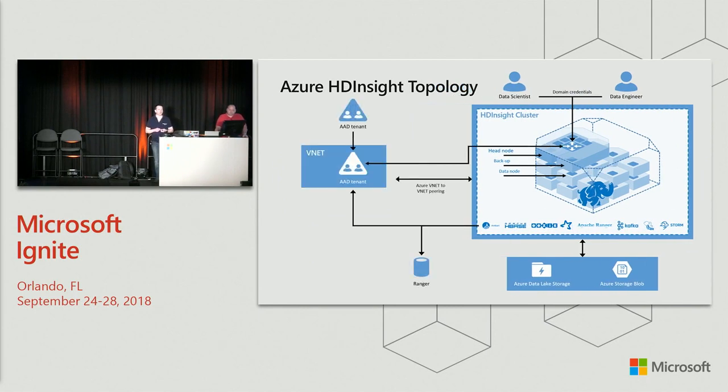So HDInsight, is anyone using HDInsight or Data Lake today? Okay, that's good to know. So HDInsight is Microsoft's implementation of Hadoop on Azure using the Hortonworks distribution, as I mentioned earlier. As a concept of nodes, when you actually set up the HDInsight cluster, you provision your data nodes. There's two head nodes typically. But what it does give you is the ability to control and log on to your cluster nodes if there are any issues. So one scenario I encountered was running Hive queries on a 36-node HDInsight cluster in Azure.